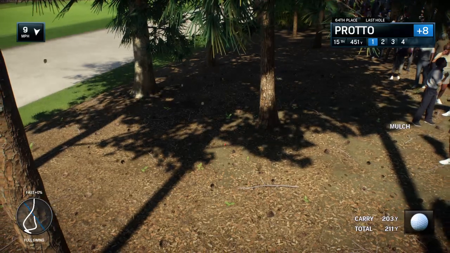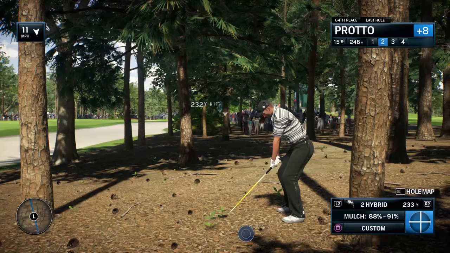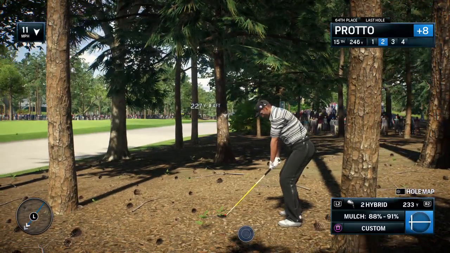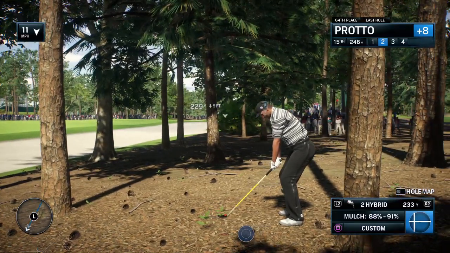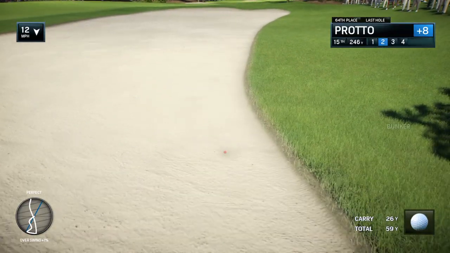Frank, so many different lies in golf. This is one you don't see too much. The golf ball is on the mulch. Yeah, and it never really sits up, so this is one of those ones you've got to be much more conservative than you'd like to be. Play for the fat of the green.